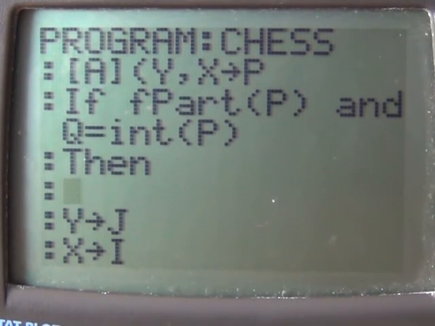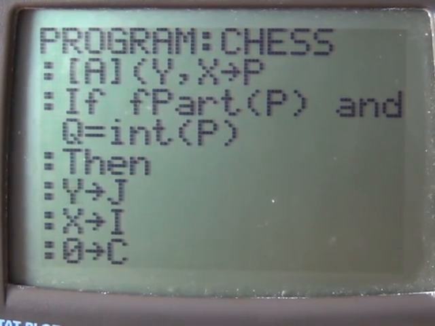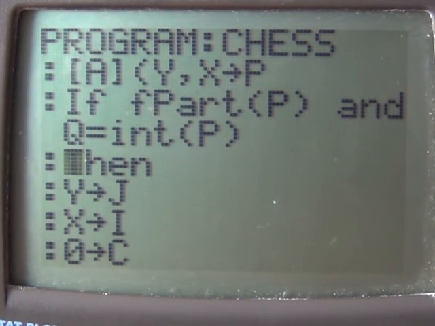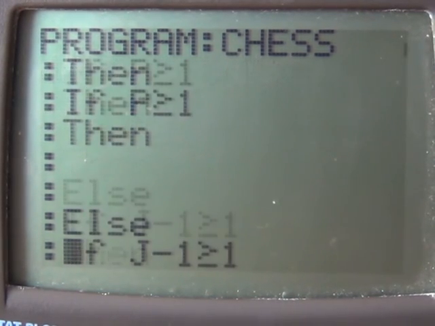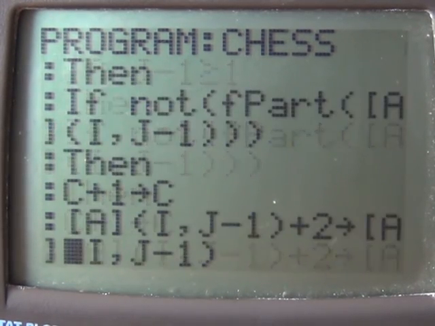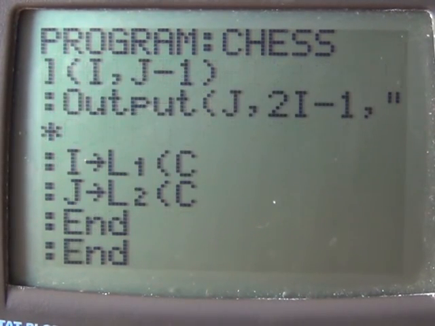Here. Oh no, you know what? So if this is then statement 1, then when I reach end statement 1, it should be inside of it. 2, 3, 4, 5, 4, 3.